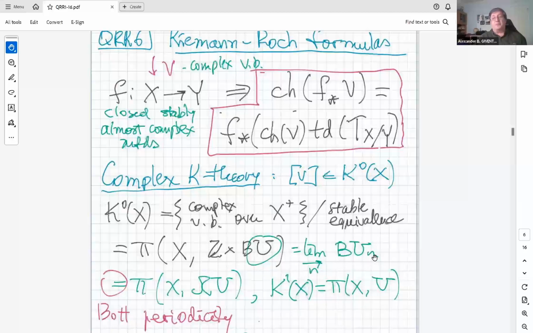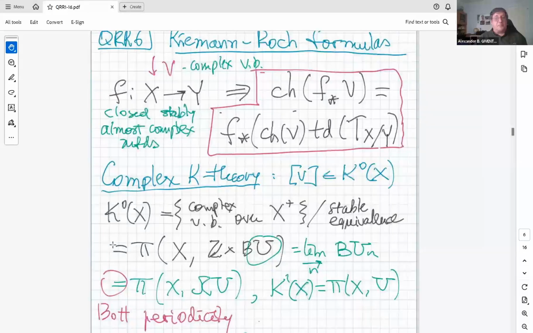BU is a limit of, we talked about classifying spaces, the infinite-dimensional Grassmannians, classifying spaces for bundles with structure group U(n). When you make U(n) sitting in U(n+1) and U(n+2), etc., you take the direct limit of corresponding spaces, and you get this limit space BU. And so you understand that a bundle of a certain dimension can be induced by a map to BU from the universal bundle, but if you want to stabilize it, you need to pass to the limit when n goes to infinity. So that's why the space BU appears there.